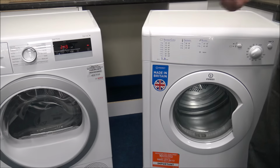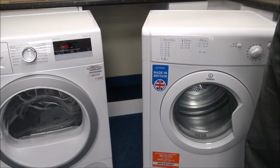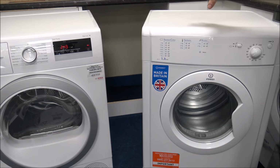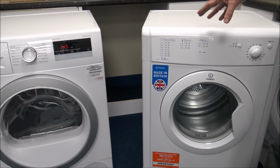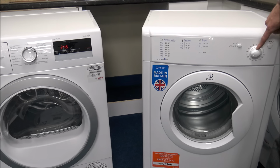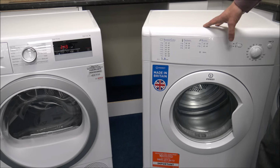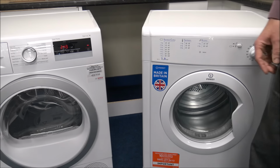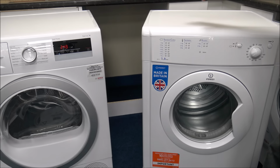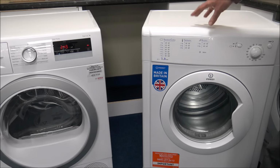Apart from the energy saving idea with especially some of the better dryers like the heat pump, with things like the timed drying, you can over dry clothes. And there's nothing worse than, especially if you've got it in a garage, going out to the garage and realizing that they're not quite dry because you've not had it on for long enough, then having to put it on for another 20 odd minutes. That can be very frustrating, whereas the performance of the drying when you've got the sensor dry should be perfect every time. Also, you can find that on a time dryer, you can over dry as well.